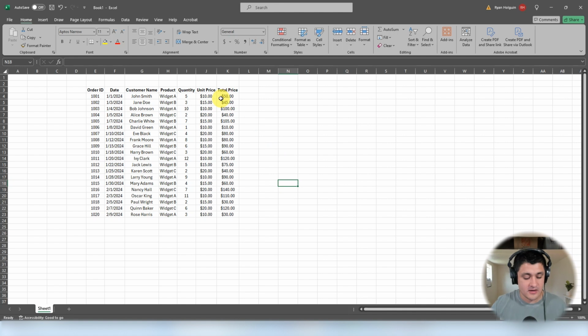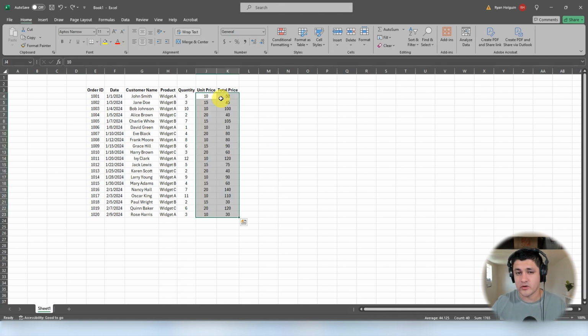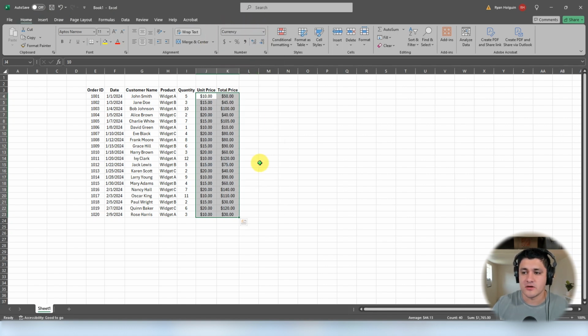As you can see, it changed it to a currency. Now I'm going to undo that, and I'm going to show you the quicker way to do this. I think it's quicker. You're going to highlight the range of cells that you want to change. Make sure you're in the home tab, and then come to this number section here. Select the drop down, and come to currency. So that's two ways to format your cells in a very quick way.